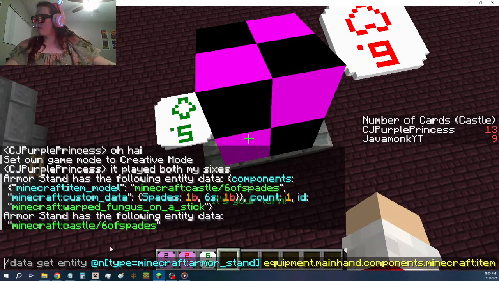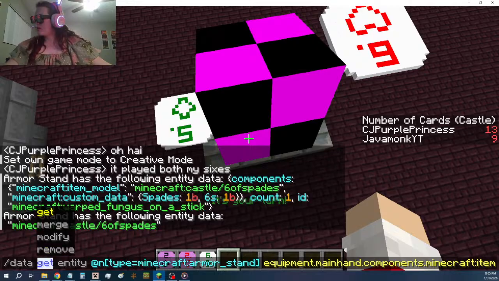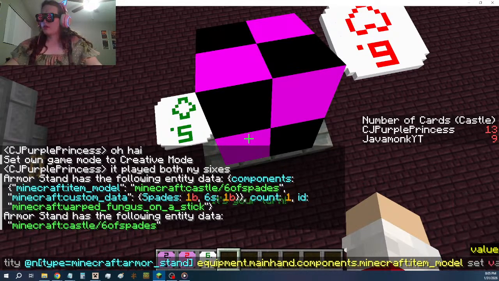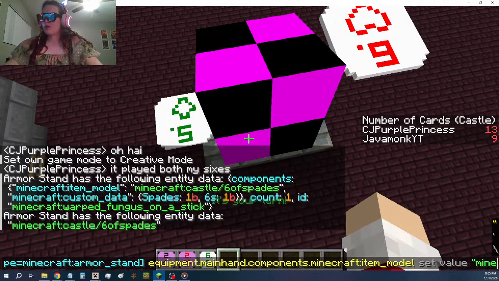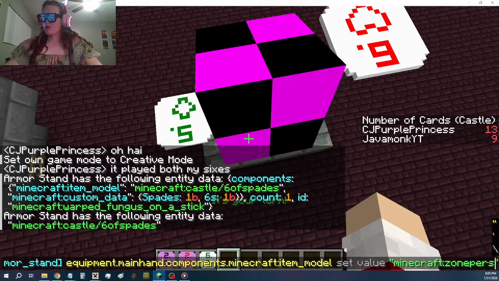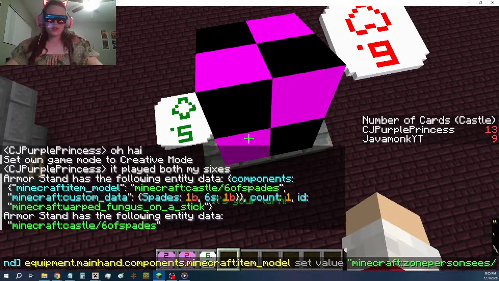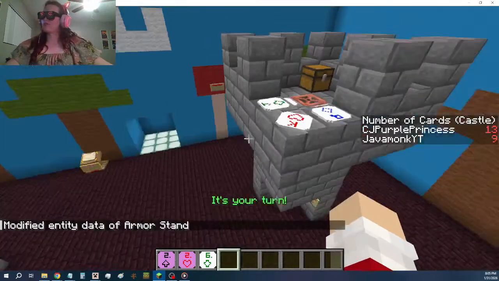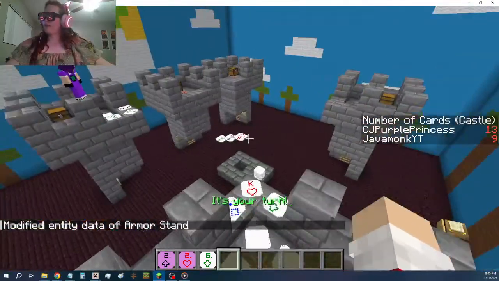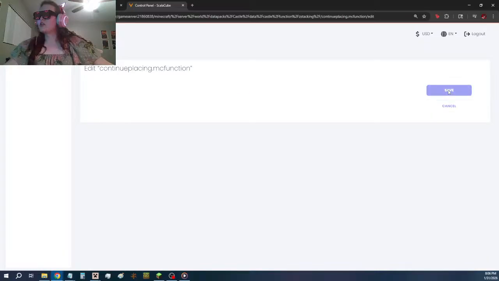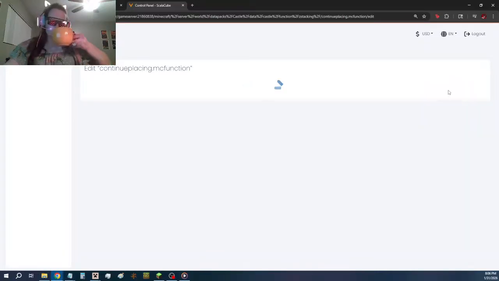Okay, and we have to replace that with set value Minecraft the one person sees 6 of spades. There we go. Okay. And that should now have this issue resolved. Let's make sure it saves.